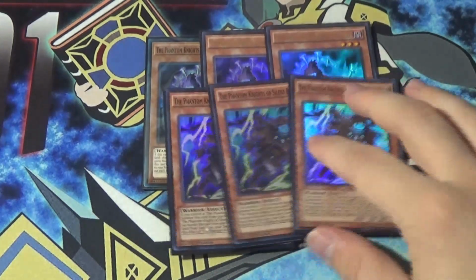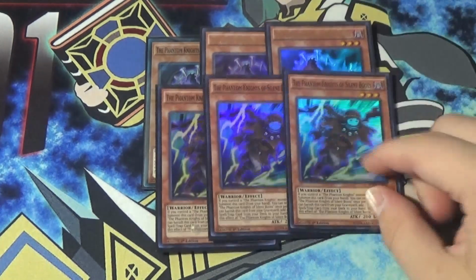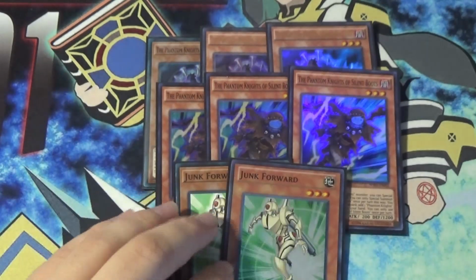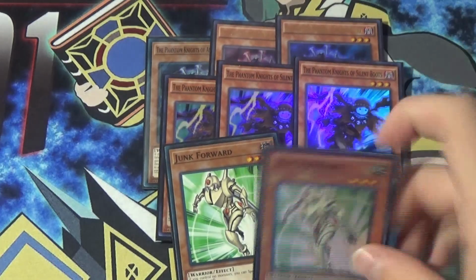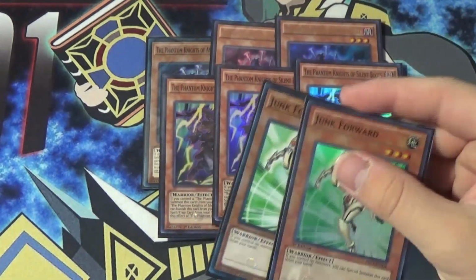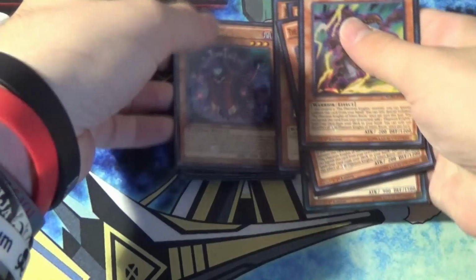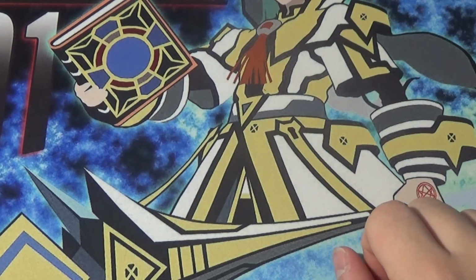Boots is honestly like the best one, just because it special summons itself, and then it searches Fog Blade, so that's pretty cool. And then we also play 3 forwards, so not 3 forwards, 2 forwards. I think 2 forward is fine. Like I said, I was doing test hands with it, and I have no issue with the 2 forward. So, that's it for the Phantom Knight stuff. We play 18 monster cards, not 18 different monsters.